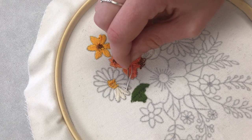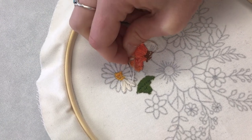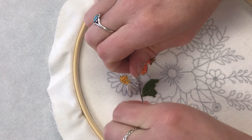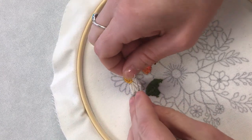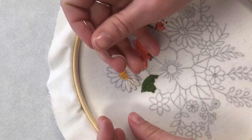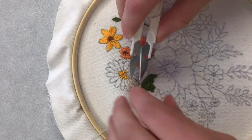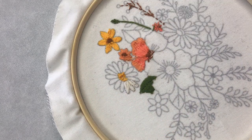But I usually like to do that two times before I cut the tail of my thread. So all I do is feed my needle underneath some threads on the back of my work. And instead of pulling it all the way through, I just grab this loop right here so that it doesn't go all the way through. And then I put the needle back through that loop and then pull tight. And that creates a knot on the back of your work. And that allows you to trim it with a pair of scissors.